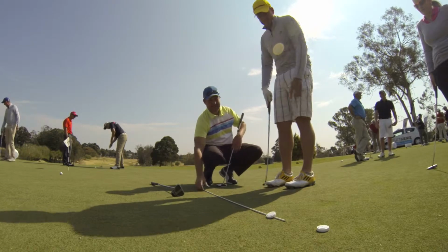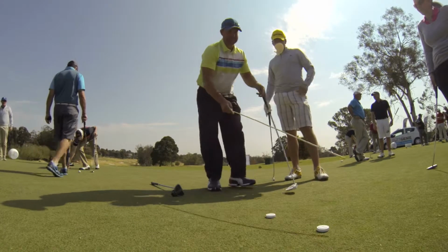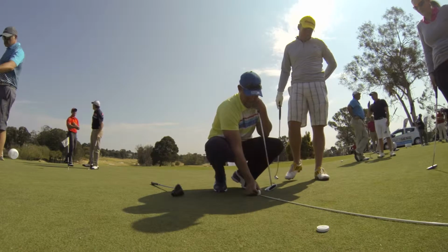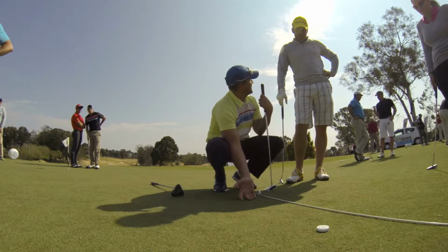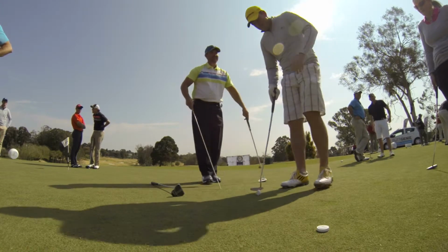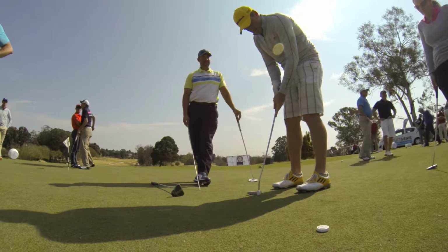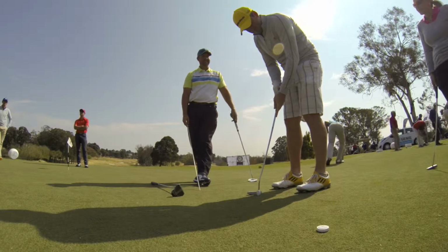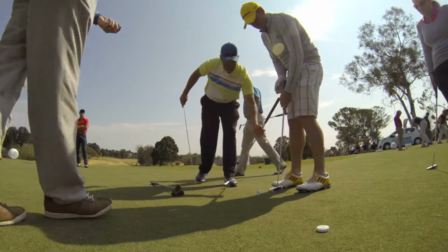Still close. Okay, so now I absolutely guarantee if I do this, I'm gonna line that ball up exactly in the middle. You see that? That's exactly in the middle. But just that ball, I will bet you you think it's aiming right here. How do I know that? Use your foot. How do I know that?